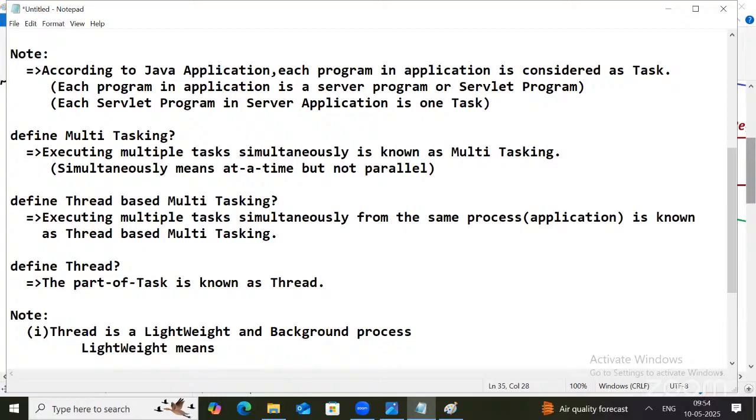Lightweight means consumes less execution time.